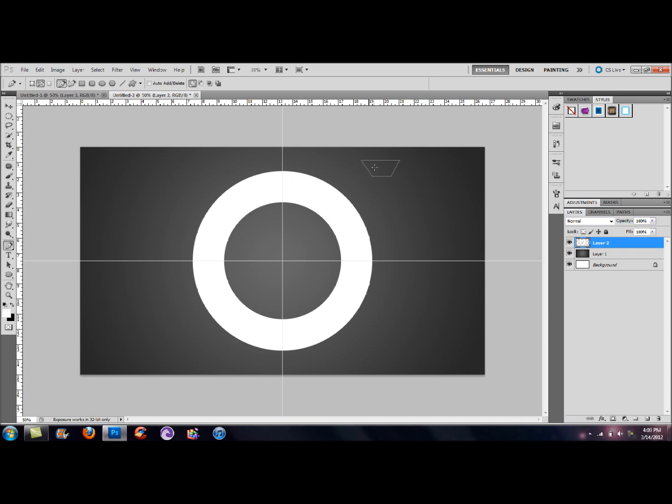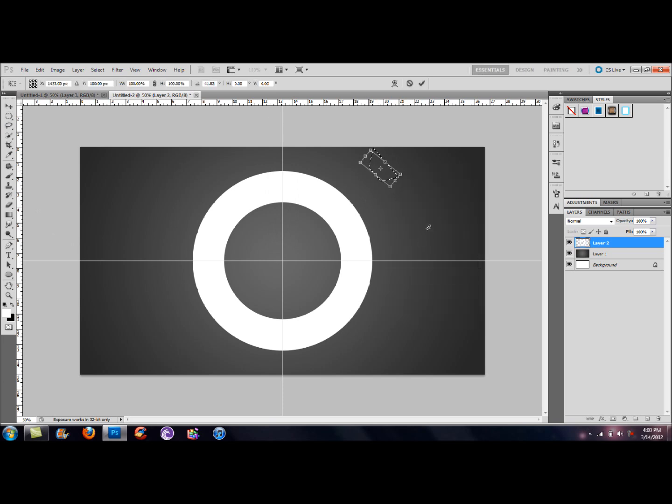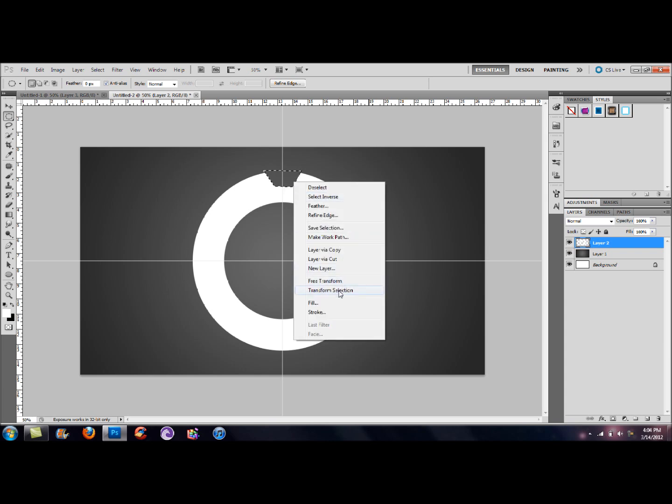Once you have a preferable shape, go ahead and right click inside there, head over to make selection, and hit OK. We're going to make sure we select our marquee tool again, and then right click on this, transform selection, and then just drag it over. Now I'd recommend starting at the top and the sides just to make sure that we get a decent little angle here. And it doesn't have to be perfectly symmetrical on all ends. You don't really have to make it perfect unless you're going for a perfect gear, but let me go ahead and hit delete, and once again we're going to transform our selection.